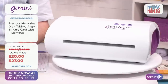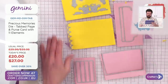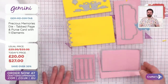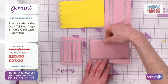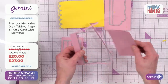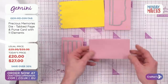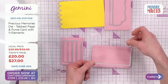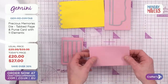Karen Fisher says, I made a book for my friend's 50th birthday. It contained pictures of us together during our 30 years of friendship. How nice is that? That's a lovely idea, isn't it? Absolutely, we're thinking of celebration and memories, but what about friendship as well? Anything along those lines, you're able to capture the memories. So here with this one, this is where we've die cut and then we've got our little fold here.